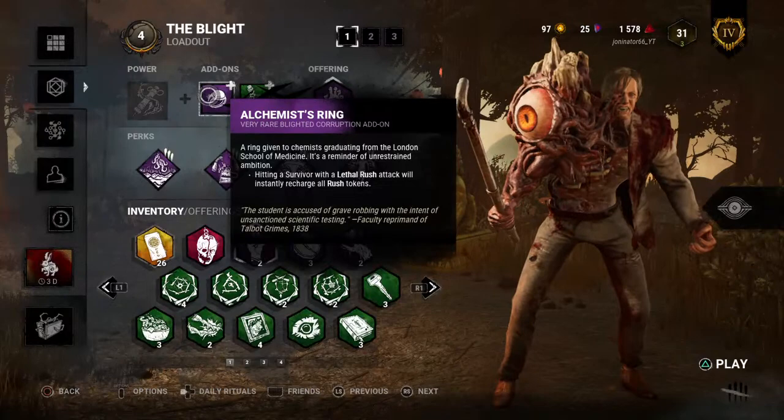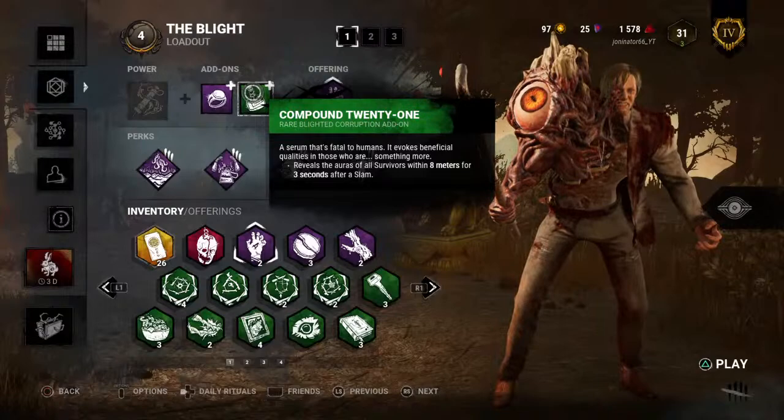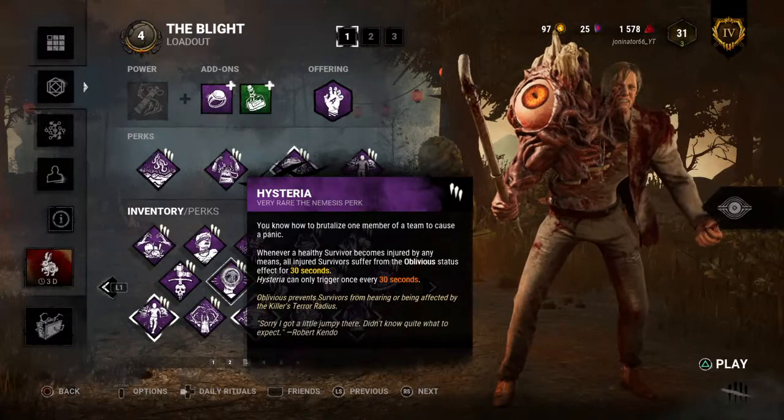Alchemist's Ring, hitting a survivor with a lethal rush attack instantly recharges all rush tokens. And we're gonna need Compound 21. If you guys don't know what Compound 21 is, whenever you bump into a wall or a slam, you reveal all auras within 8 meters of you. So it's going to be impossible for them to hide. Combine that with Lethal Pursuer, you just see where they are. So this build is pretty evil. If you want to replace Monitor and Abuse with Hysteria, I would probably recommend it, so that way you can sneak up on people.